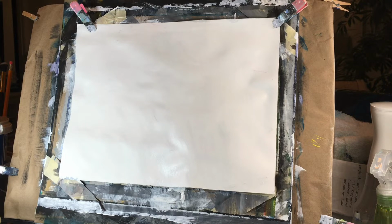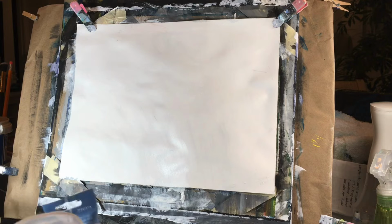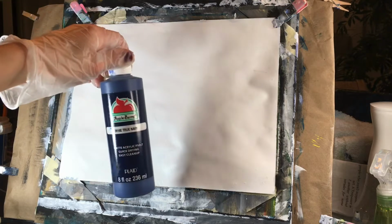Yes, it's a musical. So he's just putting 2 slabs of white. So get some titanium white. Oh, and then, I don't know if that's blue or black. So let's go ahead and put some black on our palette. So I'm going to put some black down. Oh, and it looks like it's a blue color. But let's put the black down first. And then the blue color, I'm going to do True Navy for the blue.